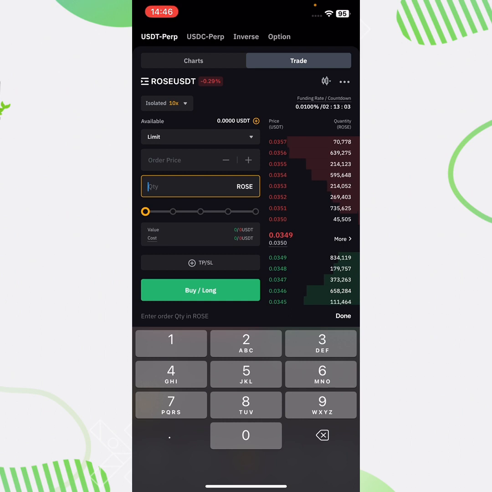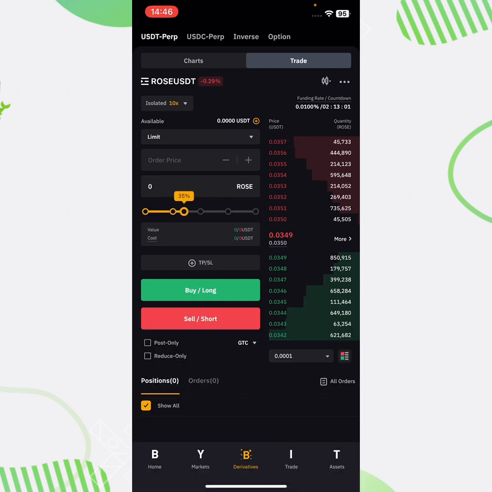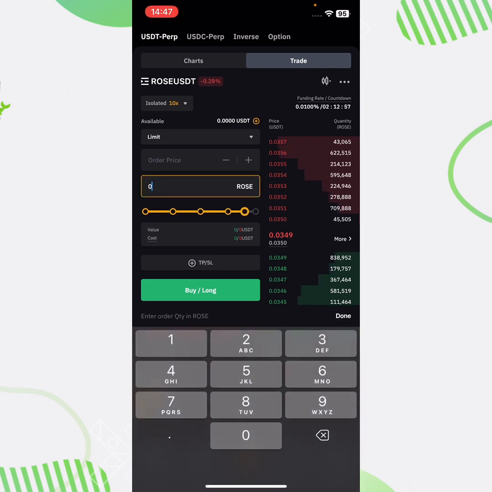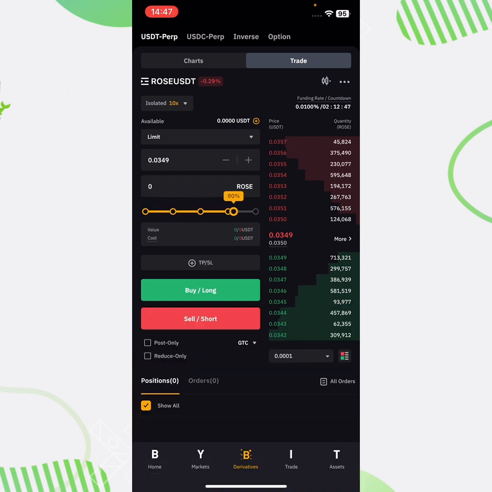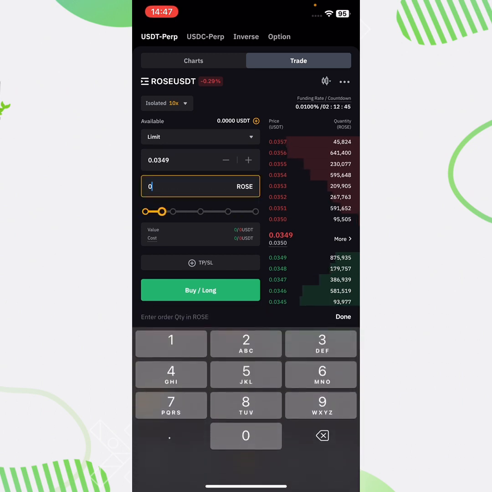You can use this to determine your quantity. Let's say I put in a price of 0.0349 for ROWS, and then I can use this to adjust my quantity, or you can type it.